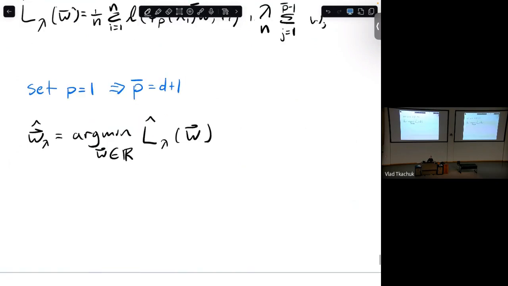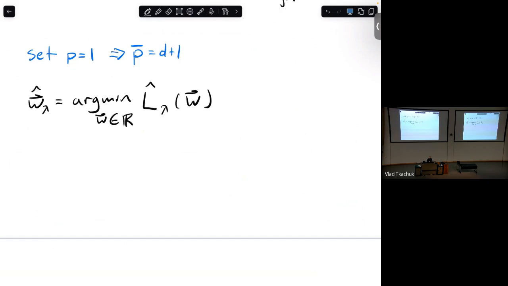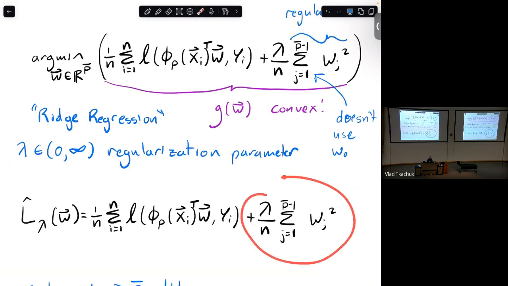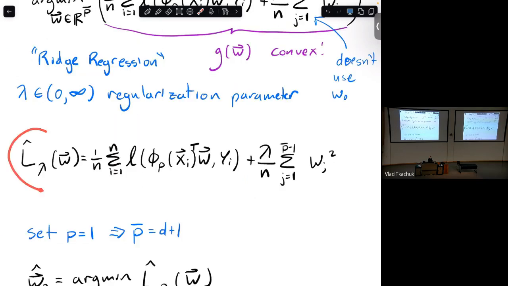Okay, so let's do this. Similar to what we've seen before, there is a closed form solution for this, and it goes through the same procedure as before. You just need to get the partial derivatives of this extra term, and the beautiful thing is it's just an additive term. So all the derivatives we calculated before, the partial derivatives of this is going to be the partial derivative of this, which we already know, plus the partial derivative of this. You can then set it to 0 and solve, and you get the closed form solution.